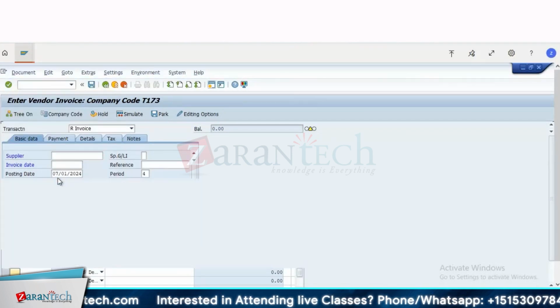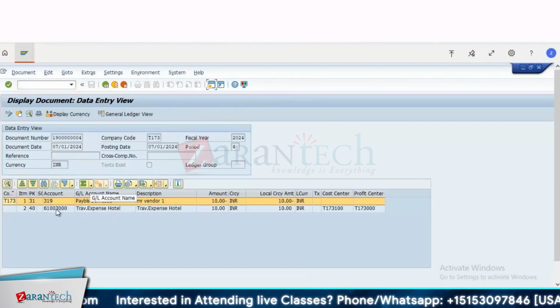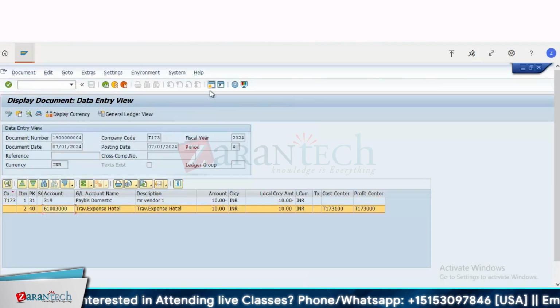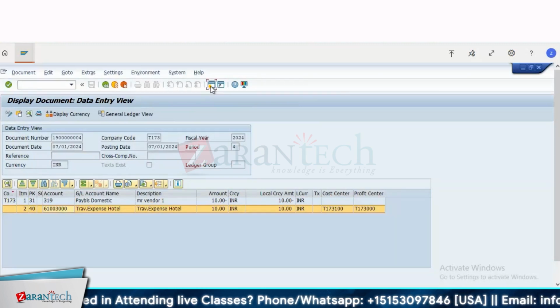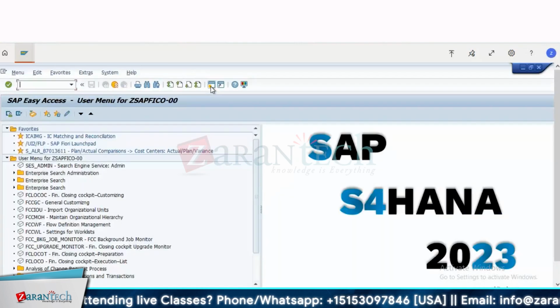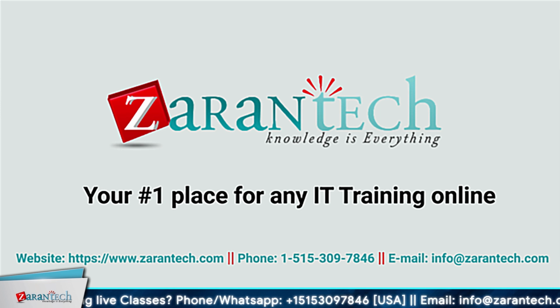So this way we can post the invoices. Once we have posted the invoice, the next step would be to make the payment. So how can we make the payment? Any idea?